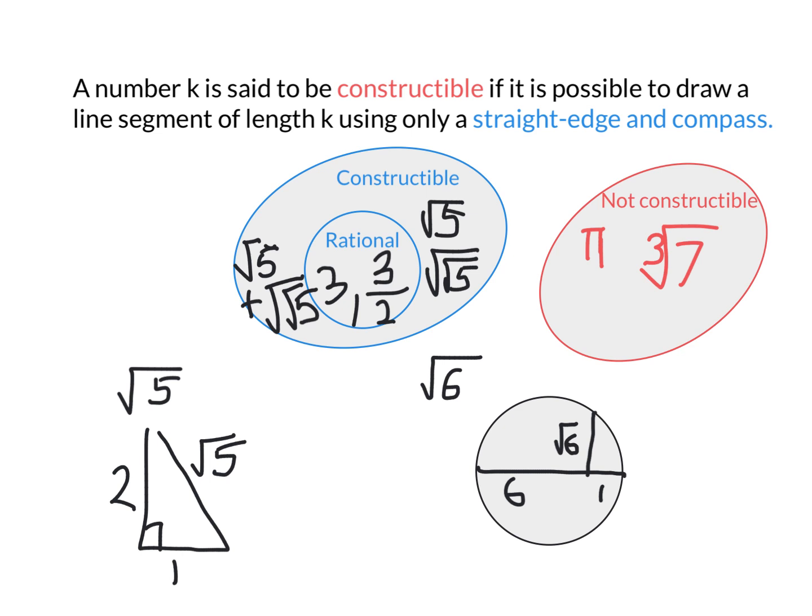So that's why it's possible to construct a line segment whose length is the square root of any rational number. Because you can draw one of, say, length 5 over 8, you can easily draw one whose length is the square root of 5 over 8. And then if you can draw a line segment of length root 6, you could use this trick again and draw a line segment whose length is the square root of root 6. So that's why numbers like these are constructible.